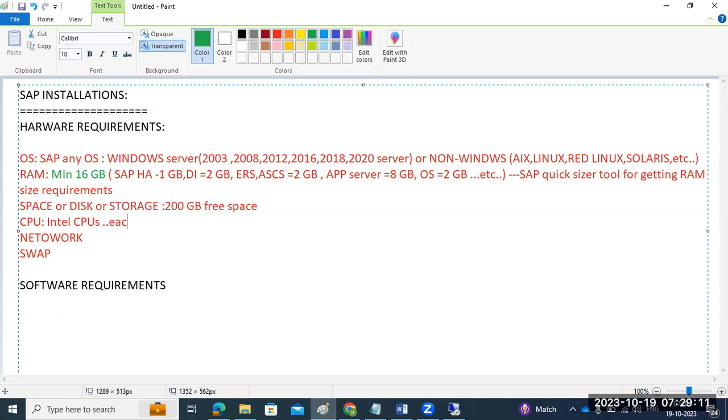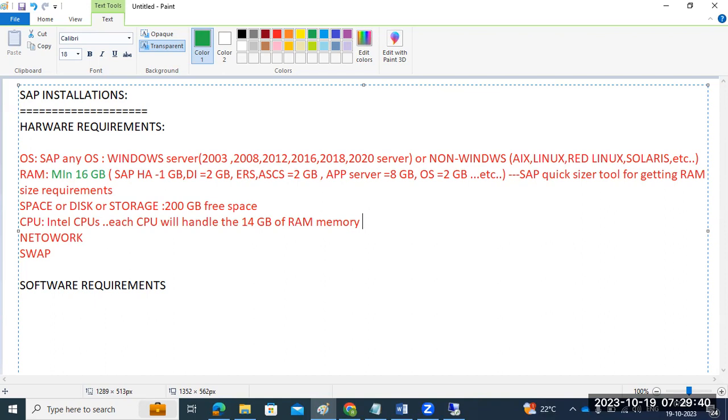How many CPUs do we have to use? Each CPU will handle 14 GB of RAM memory. CPU will work based upon the RAM memory here. So one CPU will handle 14 GB of RAM, two CPUs 28 GB, three CPUs, and so on.